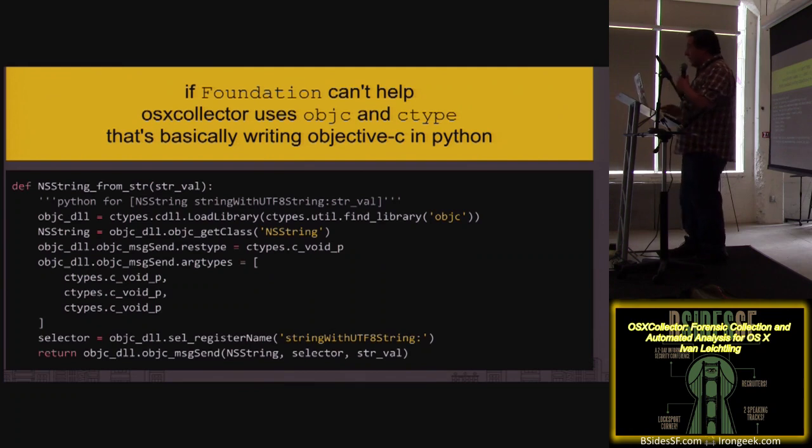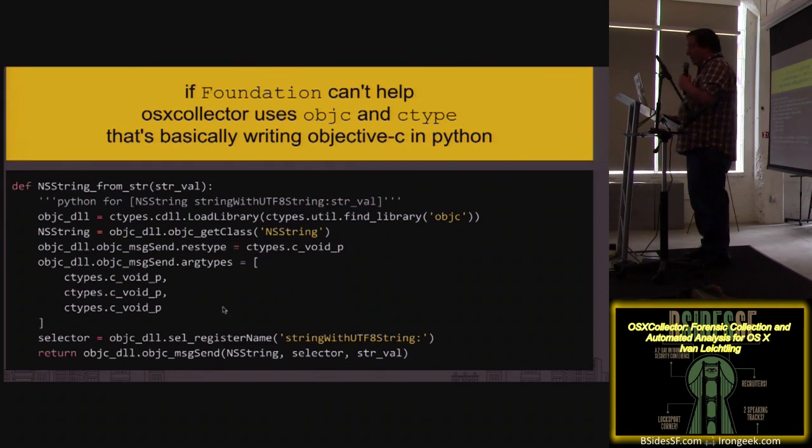And so it turns out that in Python, you can basically load libraries. Python comes with the objc and ctypes packages, on OS X at least, which let you basically just call native code, whatever native code you want. If you can figure it out, you can call it.